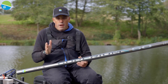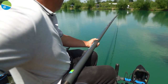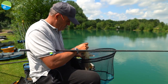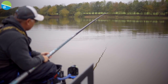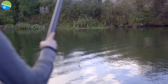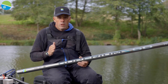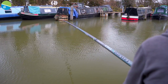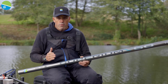A mixture of match, F1 and carp tops. The performance of this pole, even at its longest distance, is amazing. We all know every one of us has got a budget when we're buying a pole. Believe me, when I say how good this pole is at 16 metres from what you're paying for it is beyond belief.